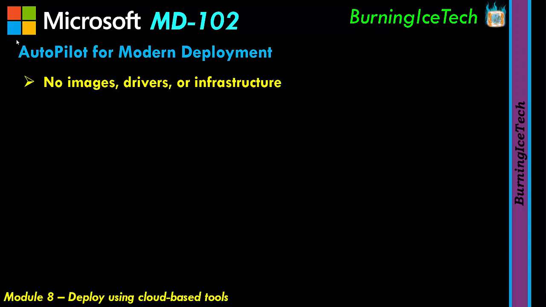So AutoPilot, if you're not familiar with it, is for people that have never come into the office yet, or for people that bought themselves or obtained themselves a brand spanking new device, and this device has not been provisioned yet by the IT team such as yourself. I think COVID-19 will probably be a very good example of that, the pandemic.